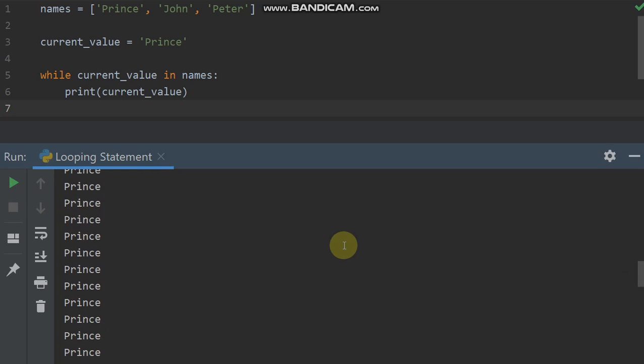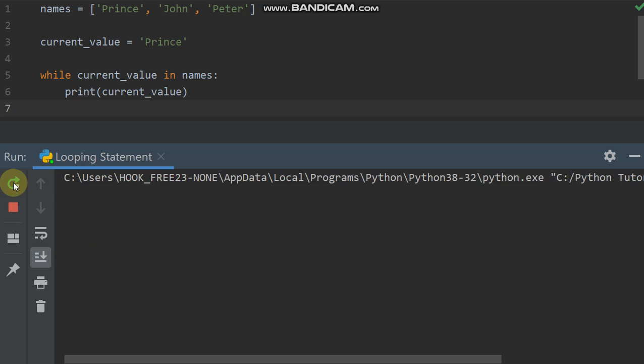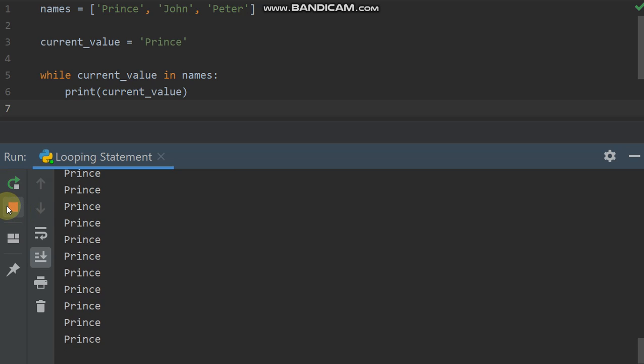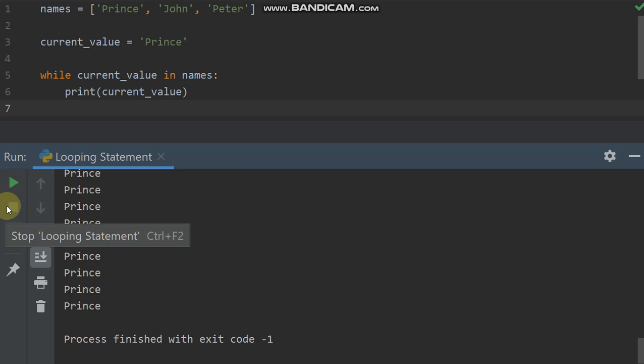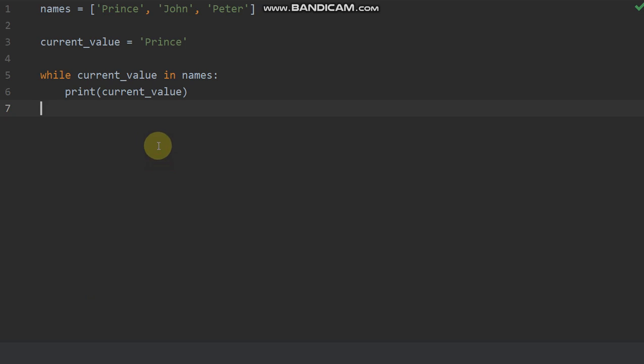So let me run it again. Just click on this button. In PyCharm, you either use this button to stop it, or you use Control and F2, which stops running the code. But if your code is running through the command prompt, like Visual Studio or any other one, you can use Control C. If you're using Python's default IDLE, you can use Control C, but PyCharm has restricted this to Control and F2. So that is how it basically works to end the code, or you can click that stop button we saw right there.